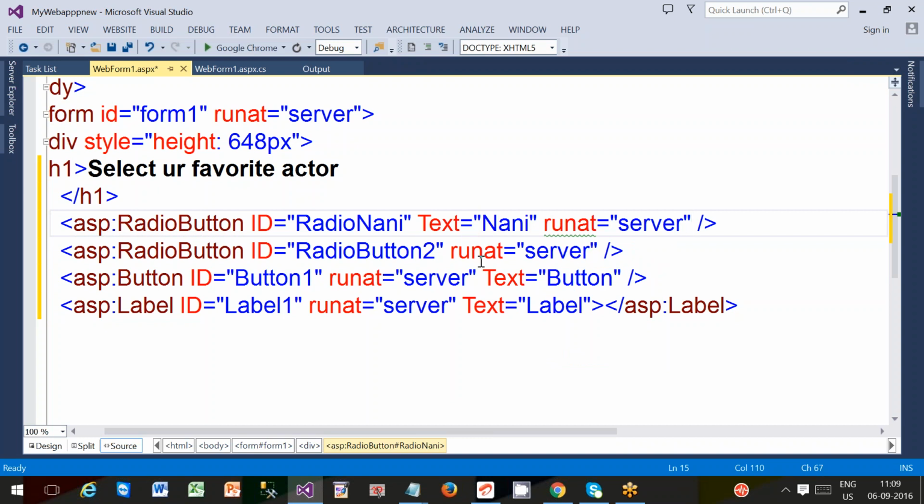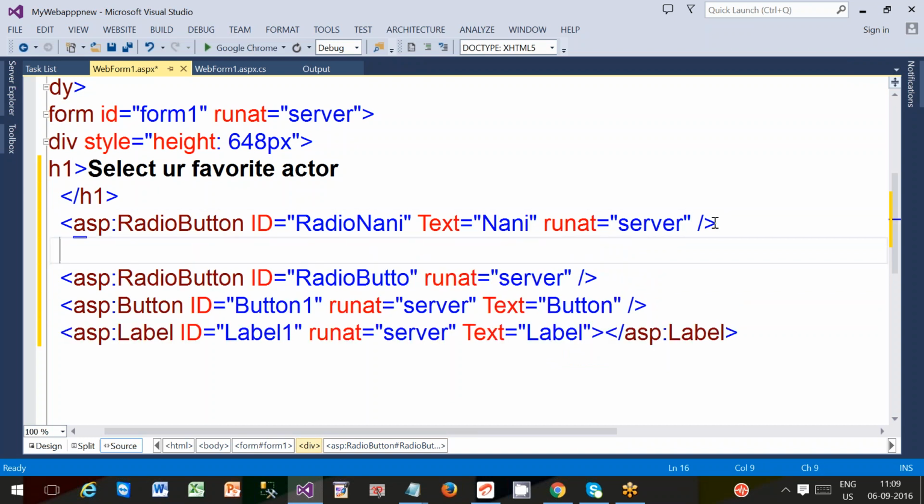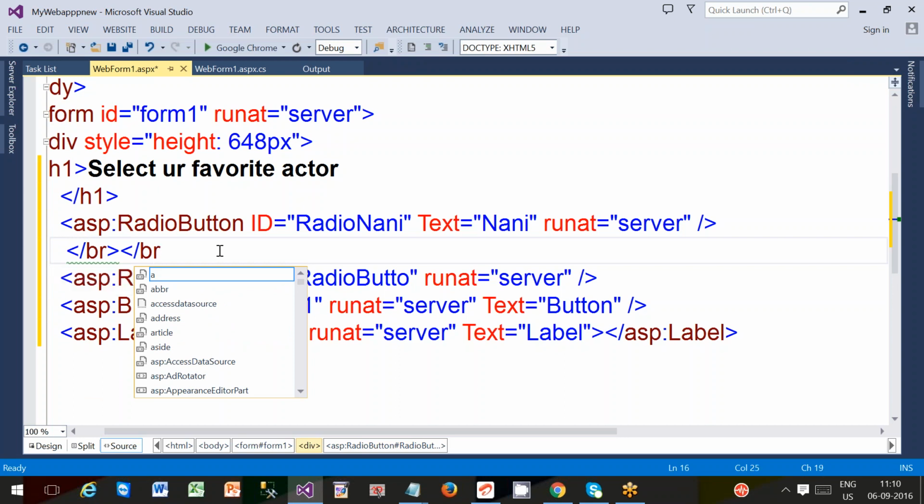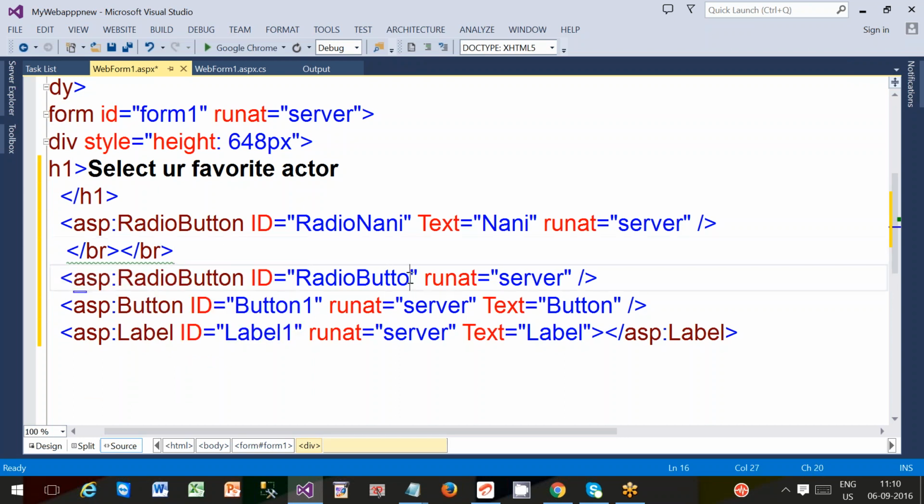This is the first radio button. Second radio button: after the first radio button, this time I'm going to show you with more concentration on source code. Here we need to use break, again break, two breaks.